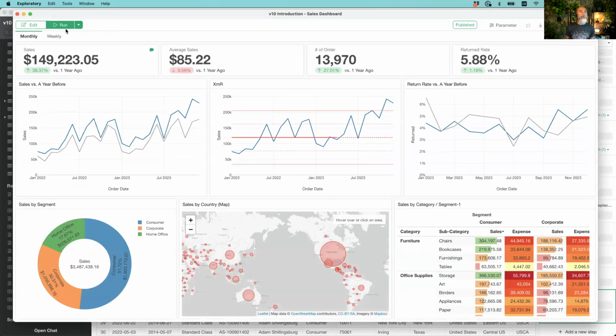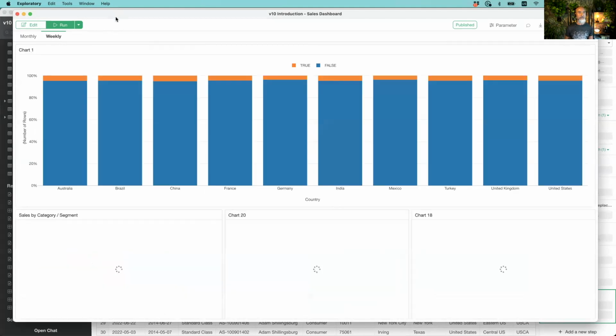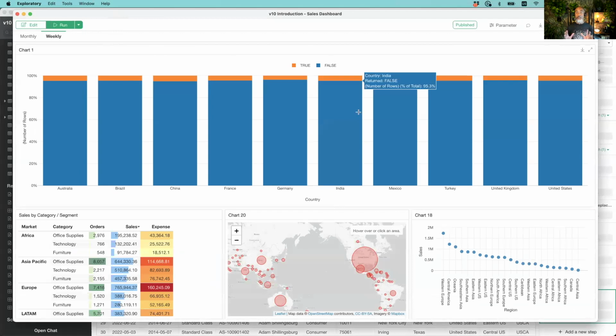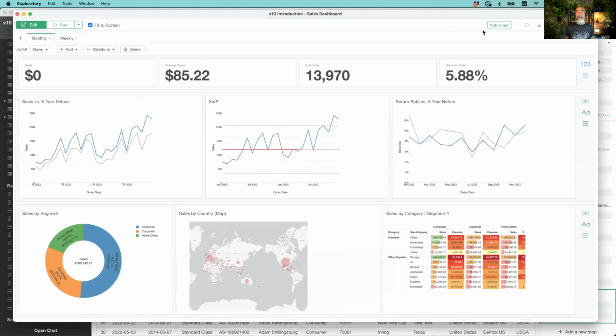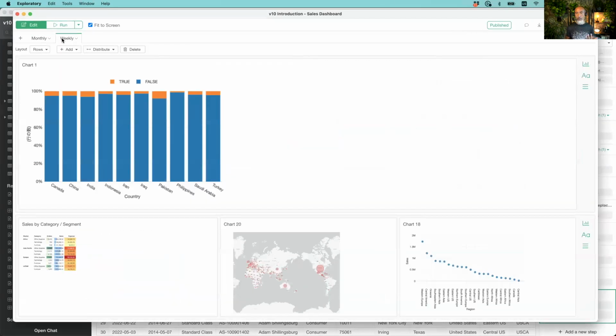Okay. So now let's say, hey, you know what? Under the weekly page, I want to include here the Treemap to give you more of a hierarchical view of the sales structure of market and country. It's the same thing we did. So how are you going to do it? Well, you can go to the edit, right? And then you want to select a page, whatever the page is.